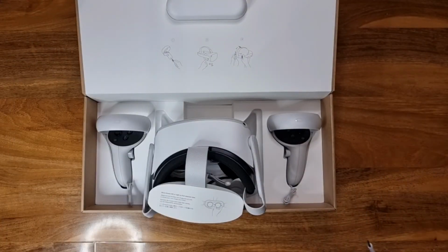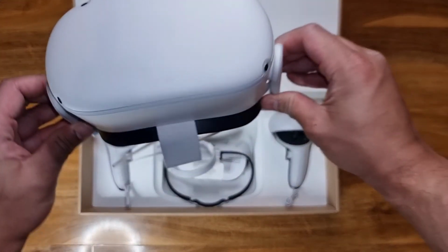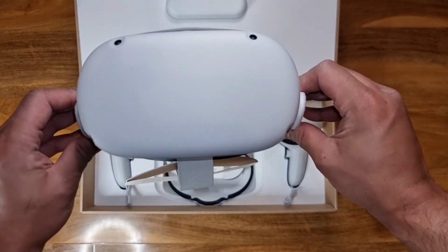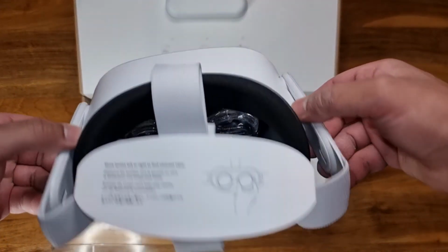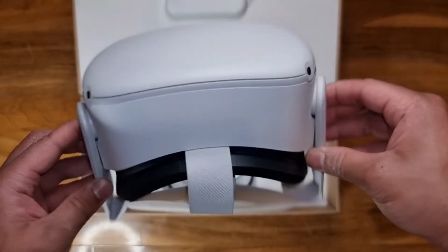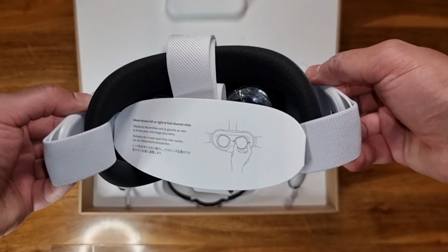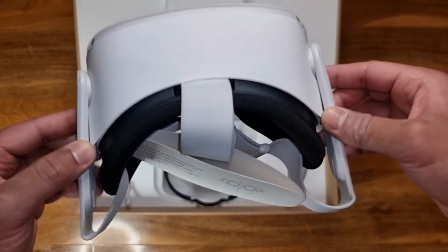And that's it, guys. So that was just a quick unboxing of the VR Oculus Quest 2. And again, as I said, once we set it up, I'll do some testing and I'll show you what I've unlocked and what you get initially with it, and what else we can do with this. So stay tuned for that, guys.